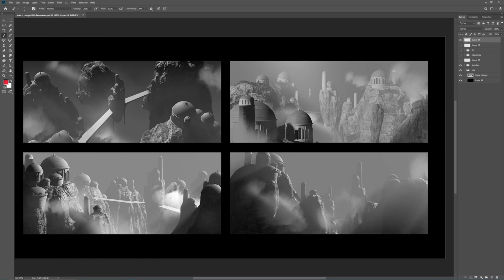And in the next one, we're going to start talking about reference research. I will give you a couple of tips about what kind of reference you want to gather, how we can separate all the references, and how to create our first library of references that will be really helpful to us during our process.